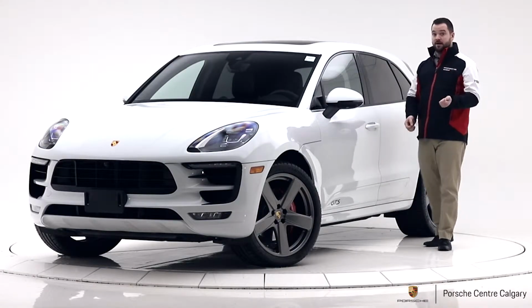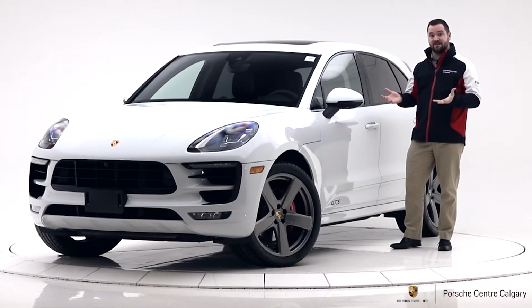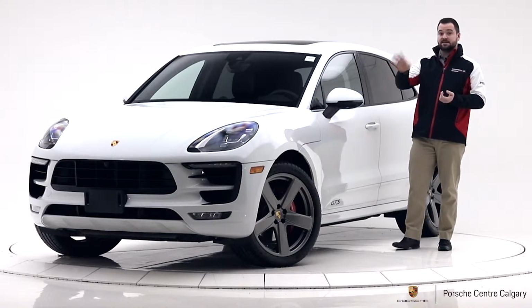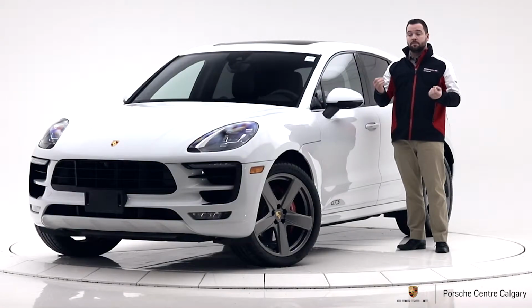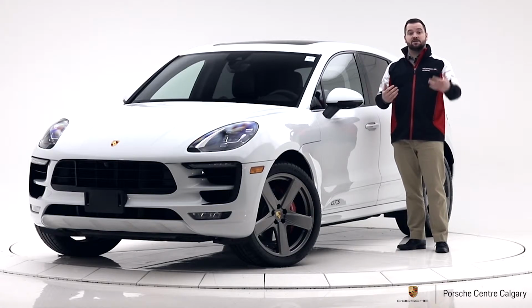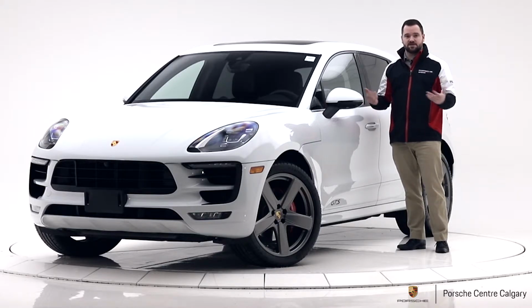Now, I also mentioned when we started out that this has a lot of content, more than the ones that we currently have in stock on the new side. So things like the LED headlights. Top level headlights, they're adaptive, so they'll turn with the steering wheel and look further down the road, but they also have the auto high beam function, so you can leave your high beams on. When it sees a car coming the other way, it'll just dip them out of the way so you don't dazzle that oncoming traffic. Pretty cool, you don't have to worry about turning the lights on and off all the time.